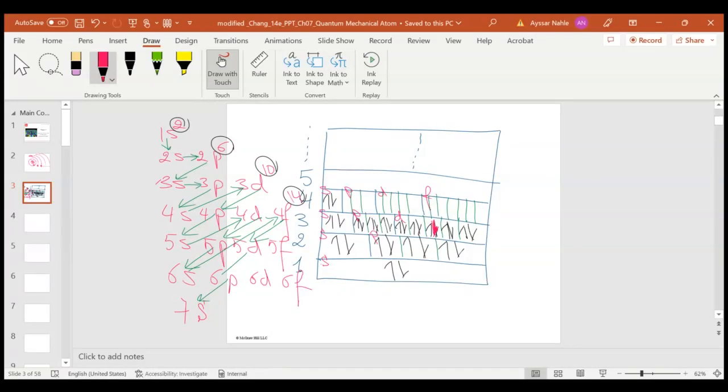So now he will tell me, when you go to this room, do you see 2 beds? One bed has its head by the window, and the other bed has its head against the window. Now he will tell me he is in the bed which is against the window. Do I need any more information? So how much information do I need? 4 pieces of information. And this 4 information, we call them quantum numbers.